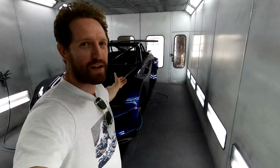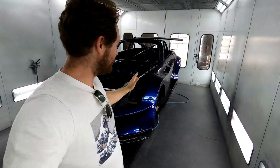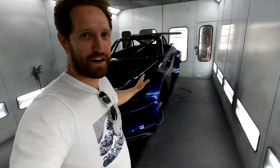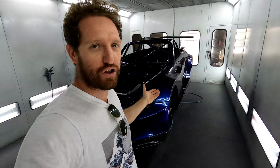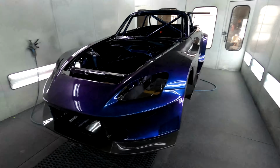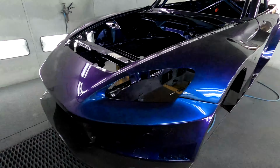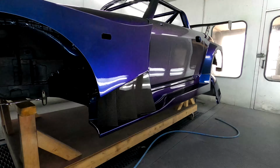What do you guys think? Tell me a bit about your first reactions to this body kit on this car. I am speechless right now. I actually have no words, and this is my genuine reaction. I've never seen this car with everything fitted like this, painted. It just looks like everything I have dreamed about. From concept to design, to ordering it, to getting it shipped, waiting 2 years for the shipment from Japan because of COVID. My gosh, to see it all now come to reality in real life like this, it's just speechless. Absolutely speechless.